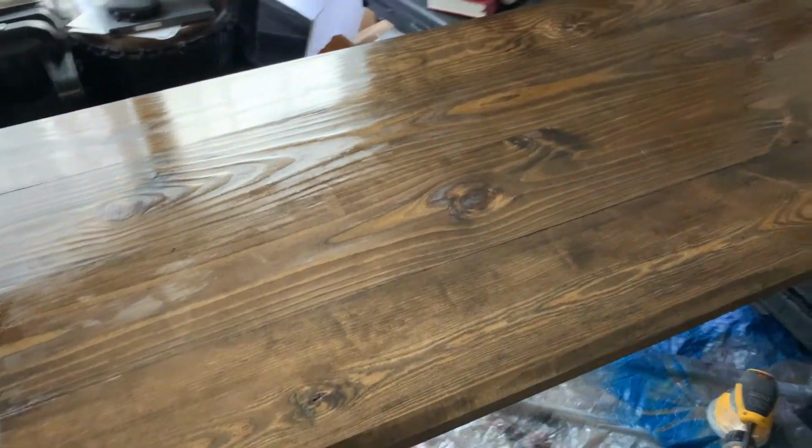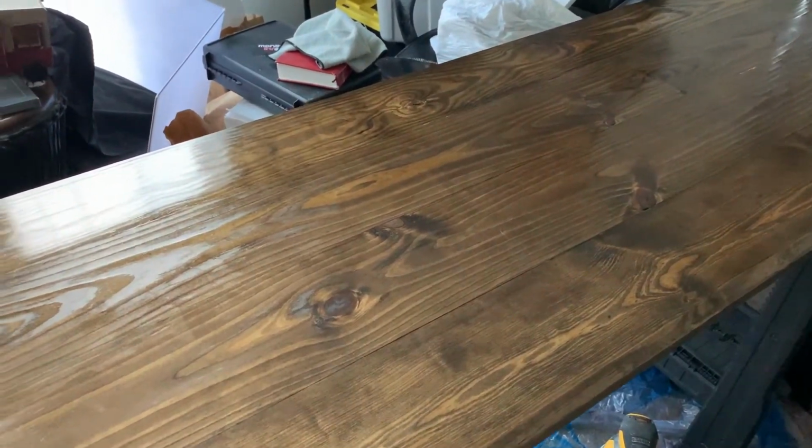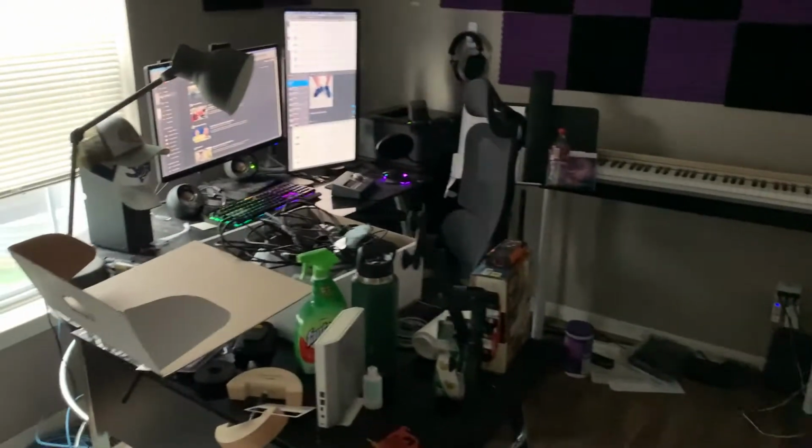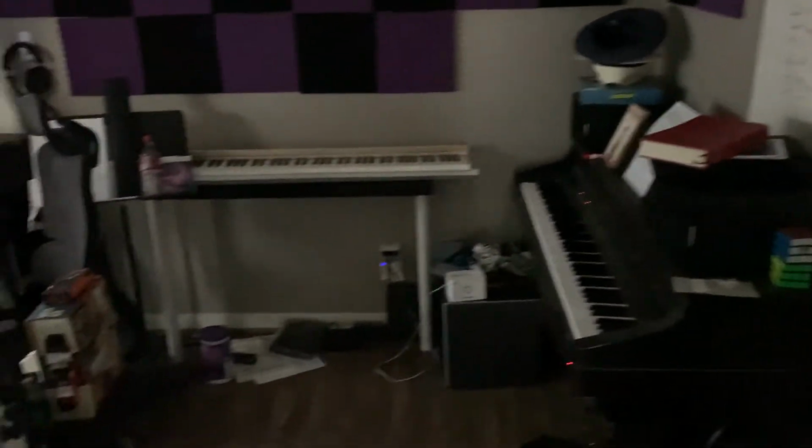Okay, so the table has had its final coat of polyurethane. So we are in the process of starting to disassemble all of this nonsense.